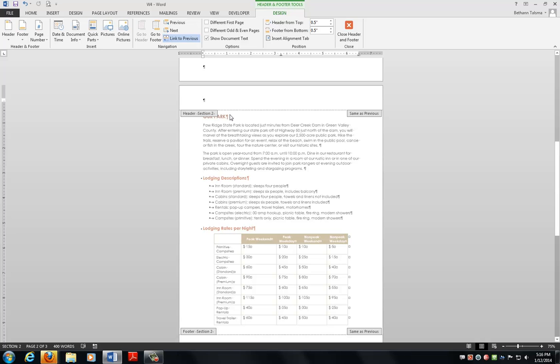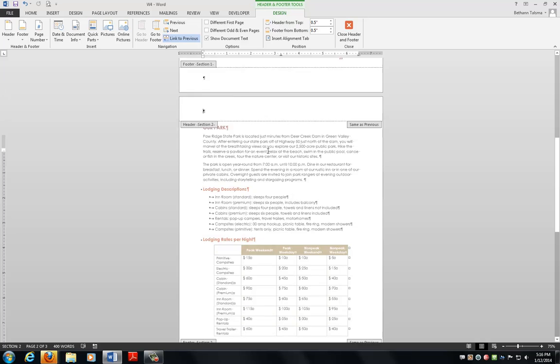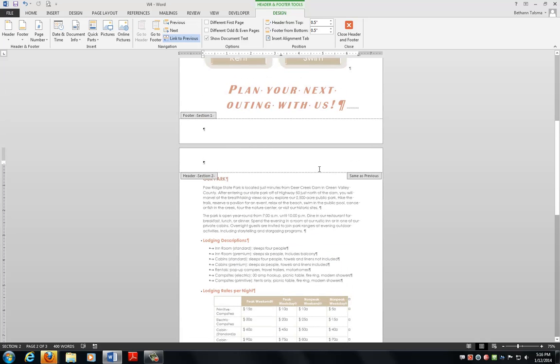Notice where you are. I am on page 2, so I noticed down here my status area says I'm on page 2 of 3. Perfect. Make sure you get to there because you want to be on the header, and it says we're in section 2. That's because we are after that double dotted line. It says we're on the same as previous, which is what we do not want. So we click to unselect, link to previous.